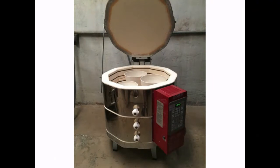So for me, the firing process happens in this little kiln, and it's an electric kiln. And so you start out in a kiln at room temperature. You put the things in cold, and then you're slowly heating it up. And so it's a little bit like an oven in terms that you're using heat to do a chemical transformation. But unlike baking a potato, you're not setting the oven at a certain temperature and then getting to put your work in when it gets to the right temperature. So we're going to be gradually heating it up, and it's going to be absorbing energy over that whole time. So we need a way of measuring how much heat it's absorbed in order to do those chemical transformations.